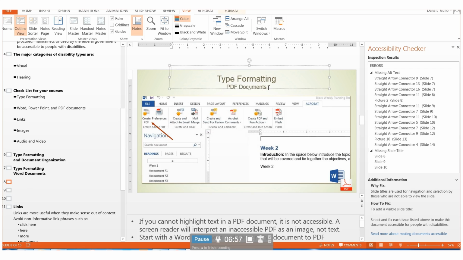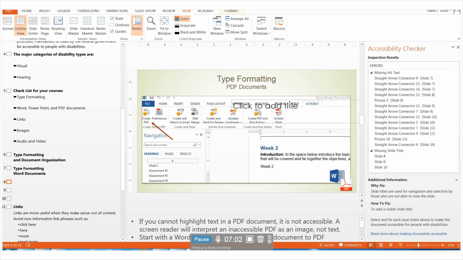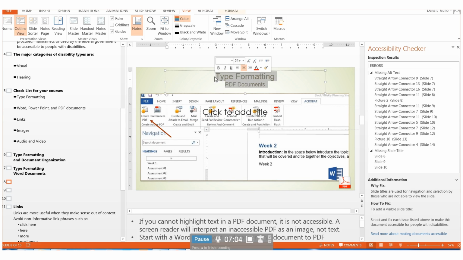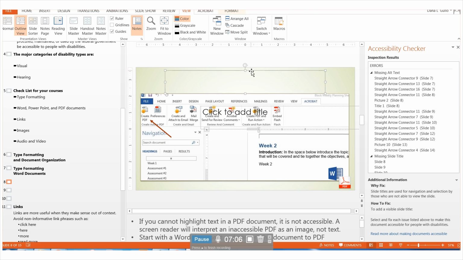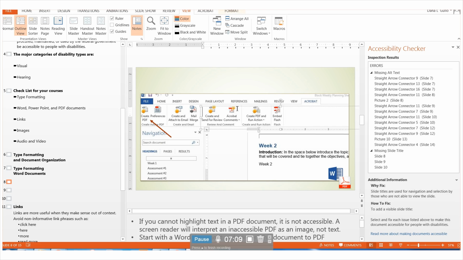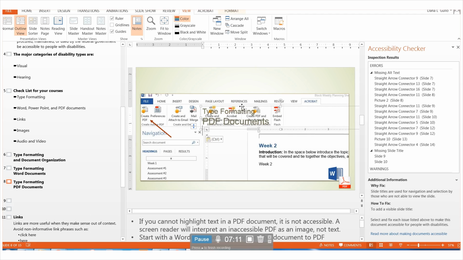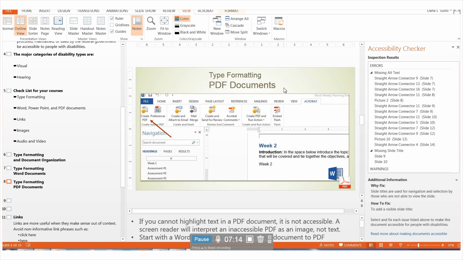I could always just copy and paste what I have here. I could just move that out of the way. I'll just delete this one and put it in here. Now you'll notice number 8 actually has a title. I'll just write continue because it continues on. Okay, so now it automatically has a new title. We would go through the same process for slides 9 and 10.